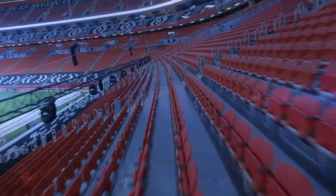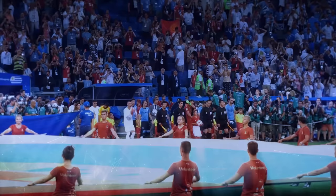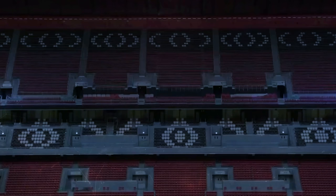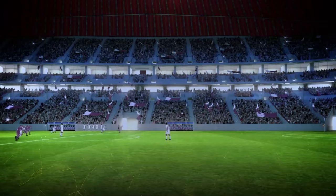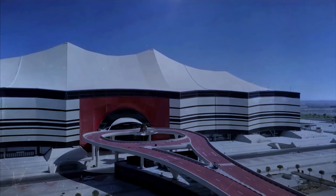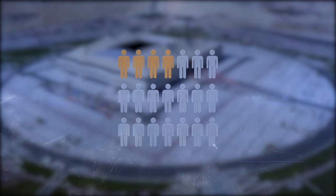It's like no stadium on earth, aside from its siblings built for the World Cup. The stadium is planned for eight games, including the opening match. However, once the tournament is over, the upper tier of seats will be removed and given to developing nations. It's a bold gesture that will reduce the stadium's capacity to below 32,000 — a more manageable number, considering the local city of Al-Khor has a population of only 202,000.